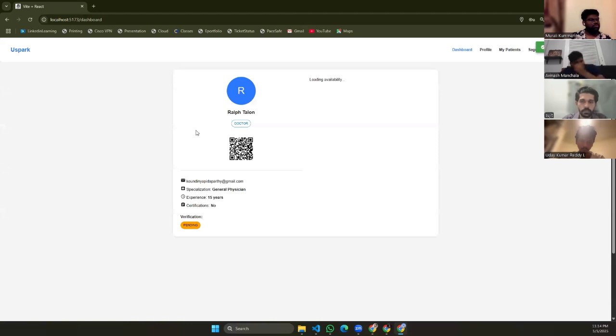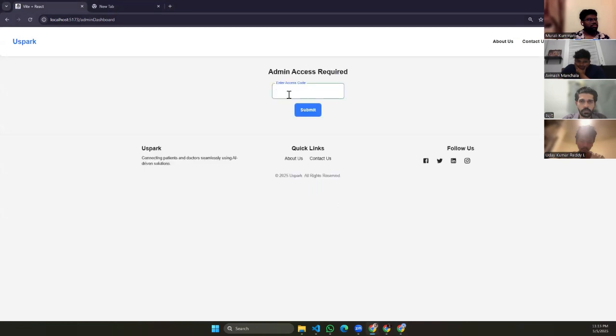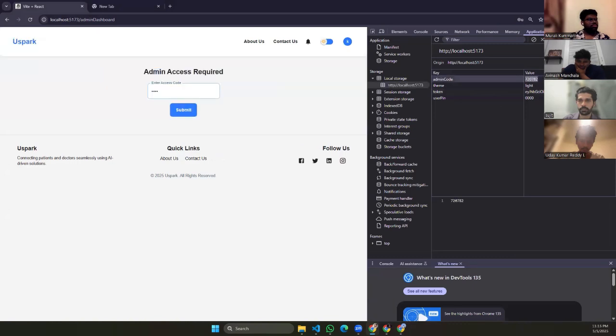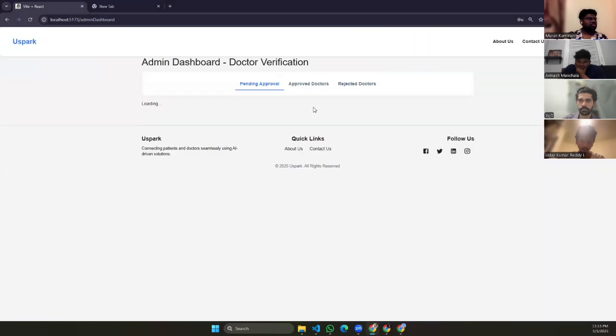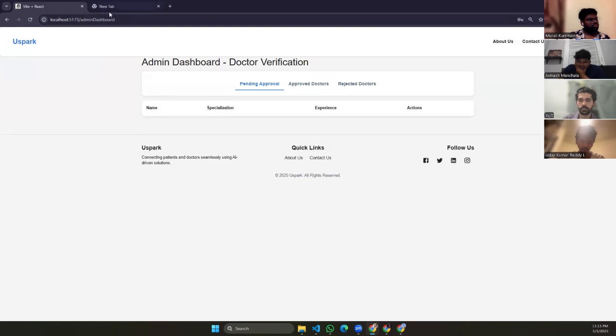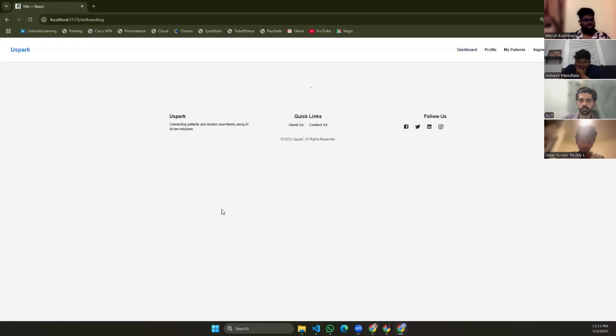Once we submit a doctor profile, it stays in the pending state for some time, and our admin person can see which doctors are going to be onboarded into the application. Let me quickly grab the password of this one because I don't have it. So yeah, you can see pending approval. We can approve this person right away for now. After approval, we can see in the doctor page that it's been verified.